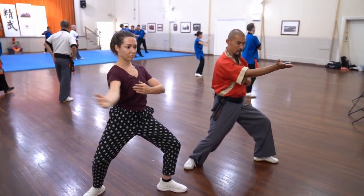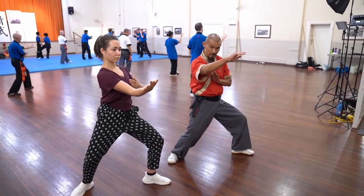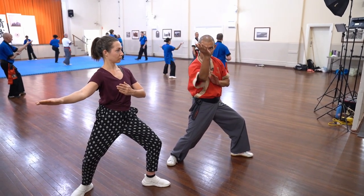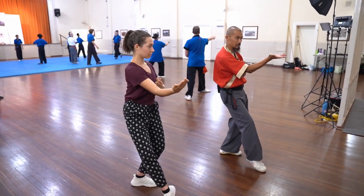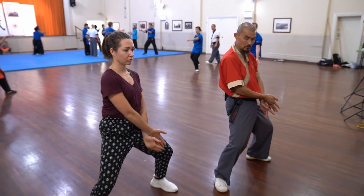Yeah. Front. This here is like a negative circle. If I wasn't turning to the side, I'm doing this. See, negative circle? So here, negative circle. Step up. Fist in palm. See, open palm. Down the wrist.